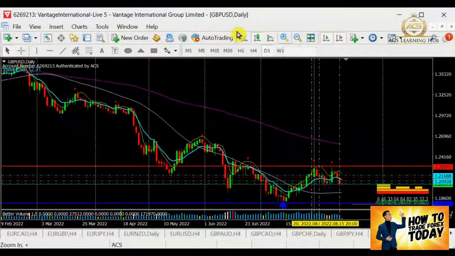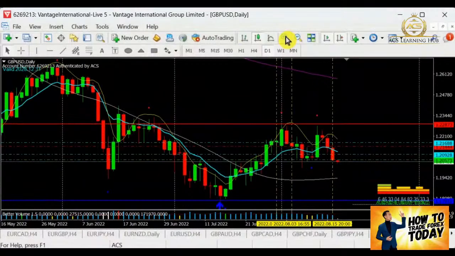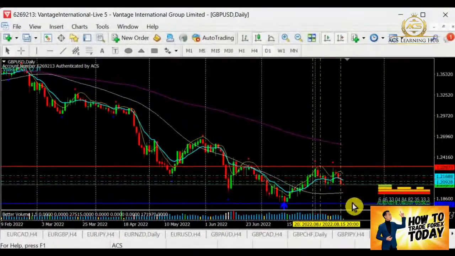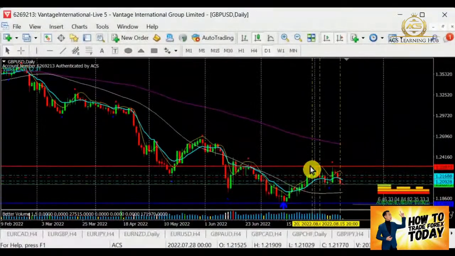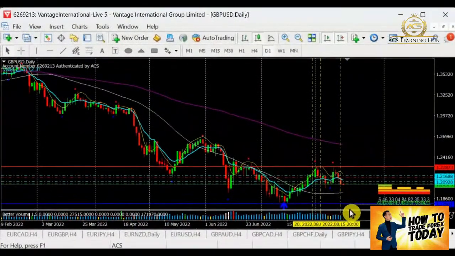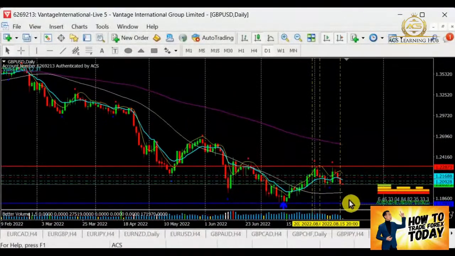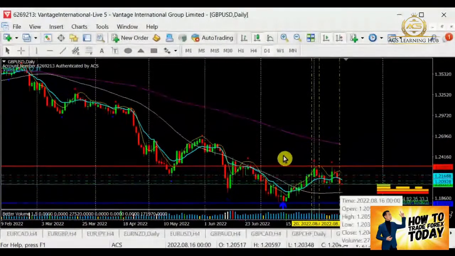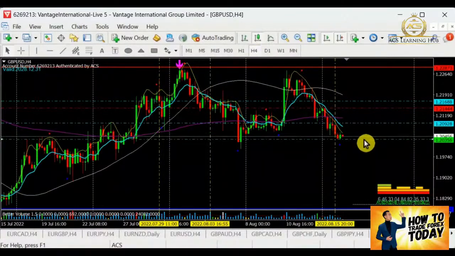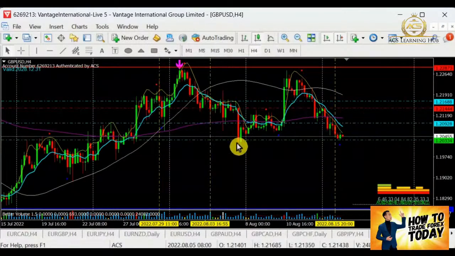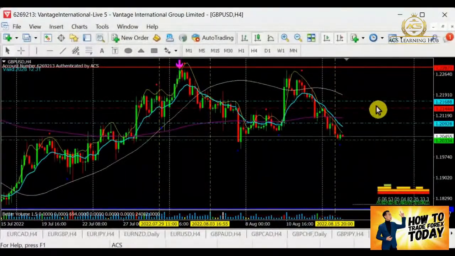Over at this point here, pound dollar. Yesterday we had a very good slip off and managed to capture some profit from there. Looking at this now, are we still going to sell? It looks like the bull is coming back to retest again. From here it actually reversed upwards, then hovers around this area. If this is going to break, it's going to swing down very much. If not, there may be a good chance that it may retrace upwards. So let's see, where do we stand? Over here we have a support, and we stand nicely on the support. Then the resistance, is there any chance that we need to avoid?